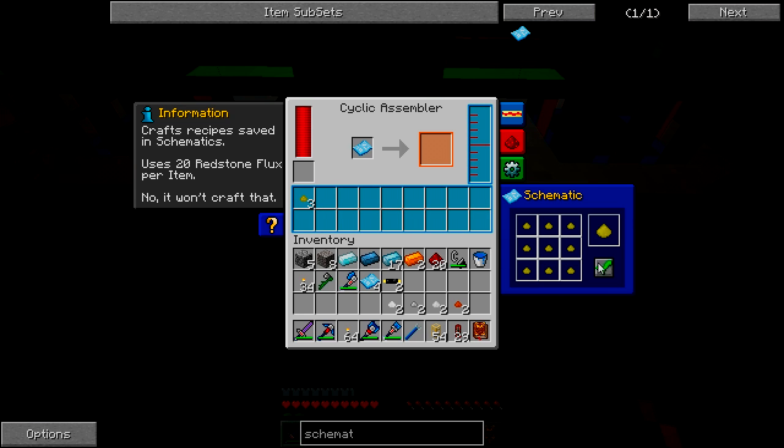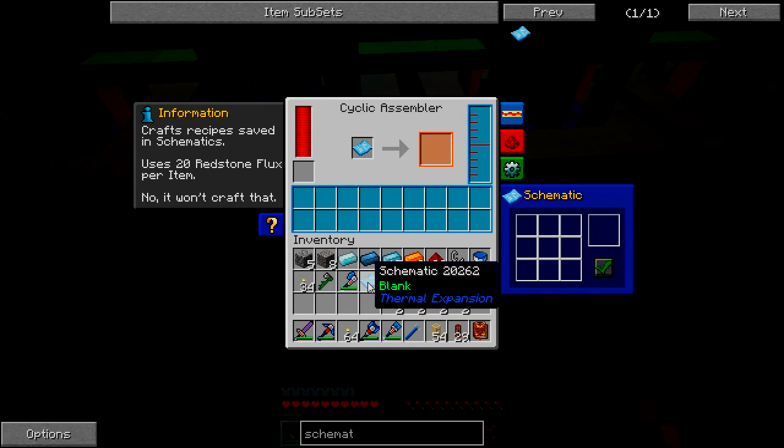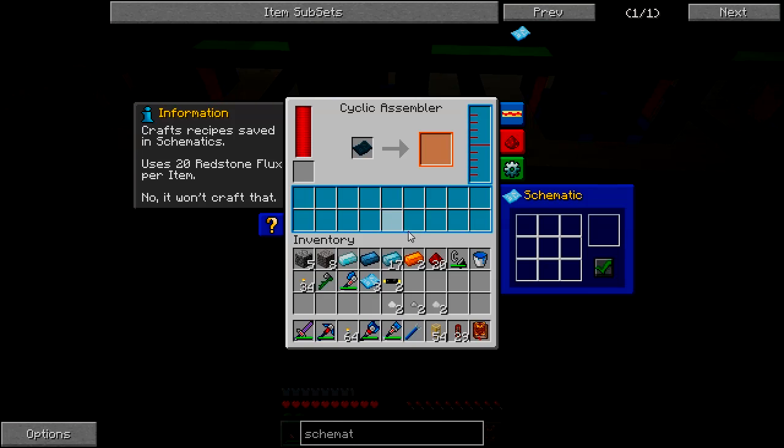There we go. To actually, because I'm missing gates, I need more gates to do this. But this should be fine. So we have that programmed in. We can program it into this cyclic assembler. If I give it that. There we go. Let's drop that off.